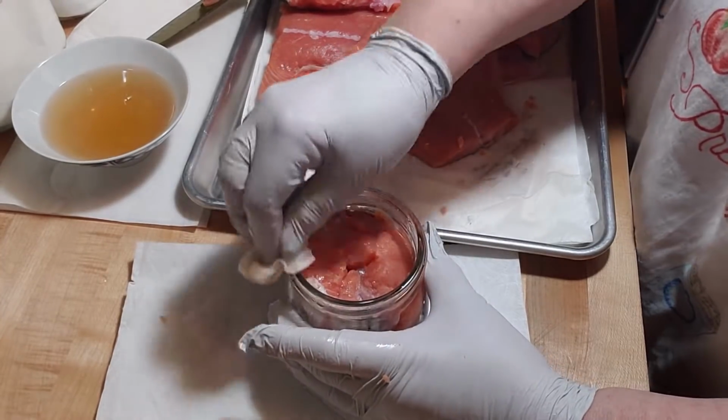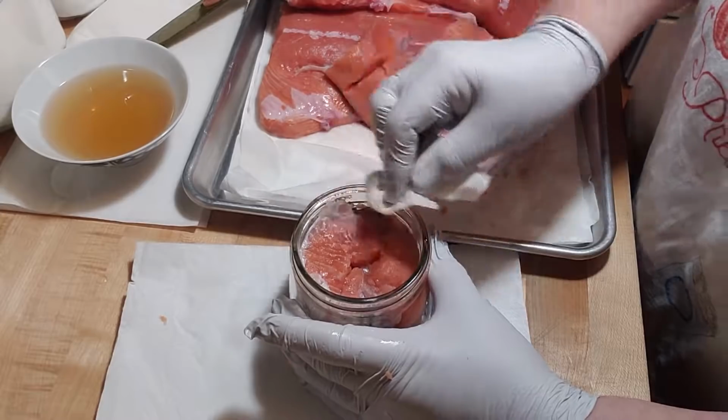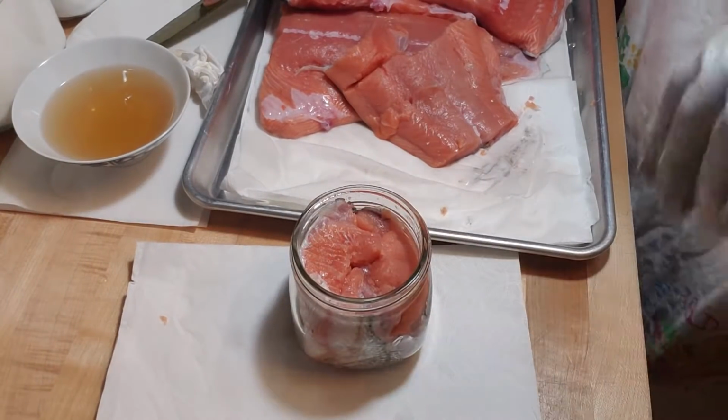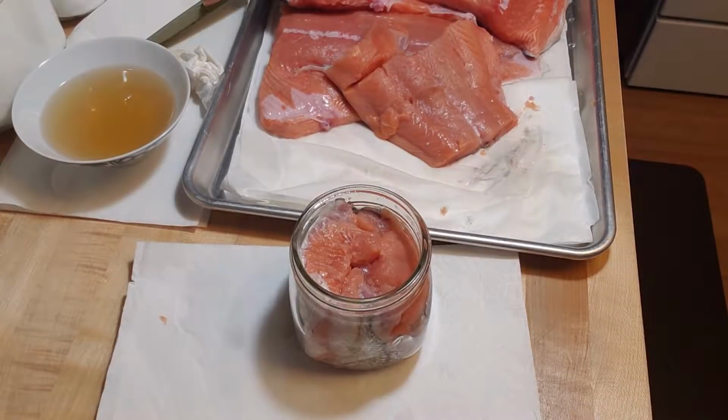It's actually a really easy process. I think the hardest part is either catching the fish or getting someone who has fish to give it to you. So that's probably the hardest part of the whole thing.